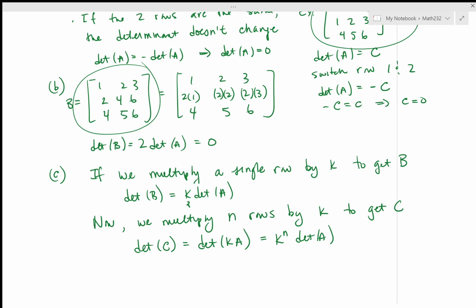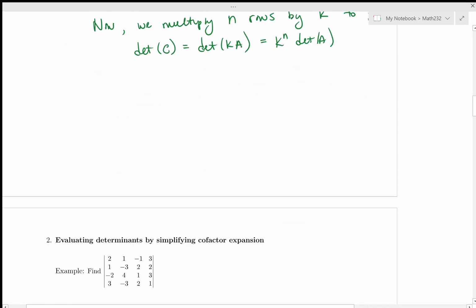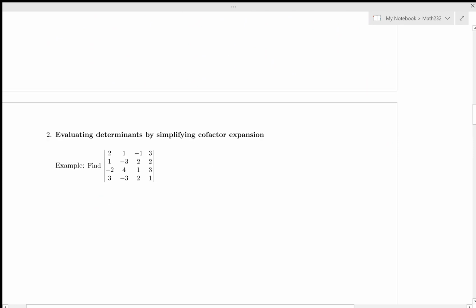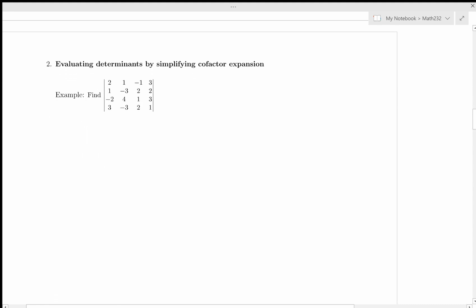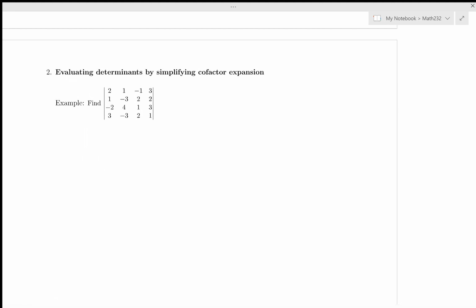Okay, so we're now going to use these properties of the determinants to evaluate some bigger determinants relatively efficiently. We're going to do this by hand. Clearly, computers are the way to go on this. Computers can do lots of calculations quickly, but we still need to realize that the problem needs to be done in a smart manner, because nobody will be evaluating determinants on a computer by brute force cofactor expansion. There are way too many calculations when the matrices get large.